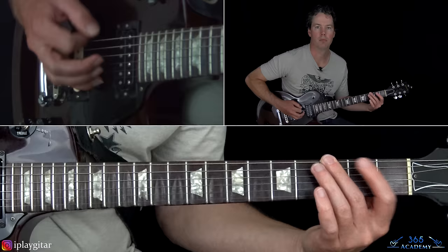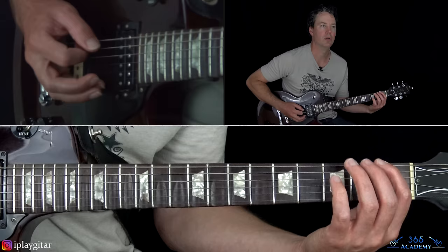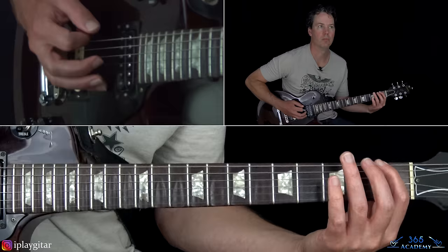So that's gonna start with a hammer from 1 to 3 on the low E. And then down up on the low E. It's kind of heavily palm muted. And then we have this. So it crawls up chromatically now. That's a couple hits on the 1, a couple hits on the 2, up to the 3. So we have this. Still a couple hits on the 3-2.